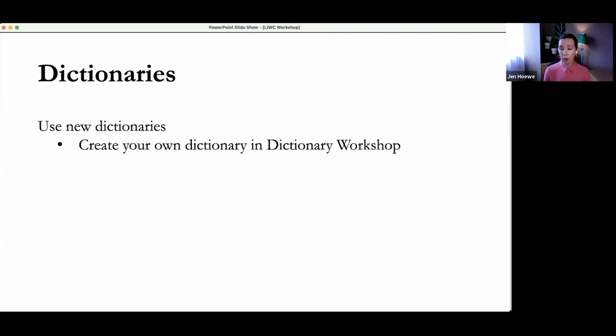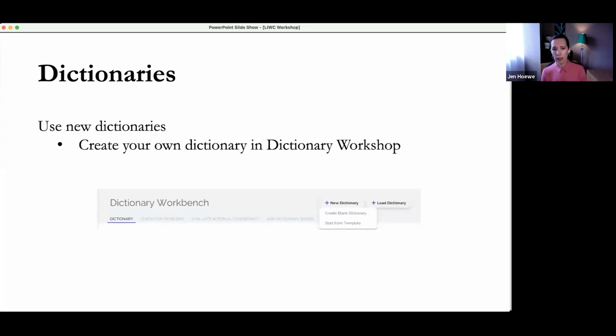You can also create your own dictionary. Let's say, for example, you're not interested in a scaled item, or you want to create your own scaled item. I've used LIWC just to count things. If I wanted to count the number of times a particular word is mentioned in a news story, it will do that. You can tell it, just count this word, or just count these couple of words, and they can be their own independent categories as well. You can also create your own scaled items where a concept is represented by multiple different terms. You can do that as well.